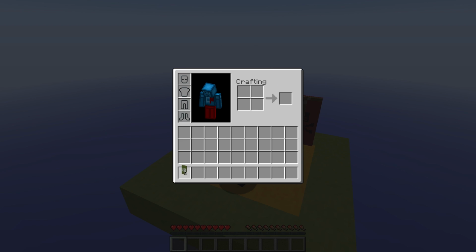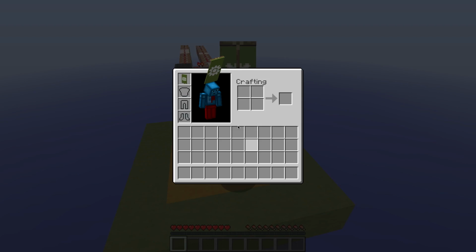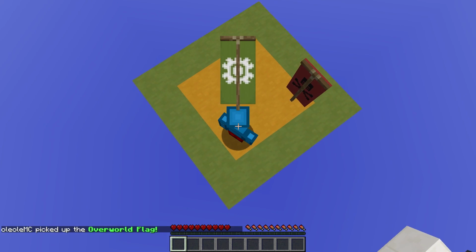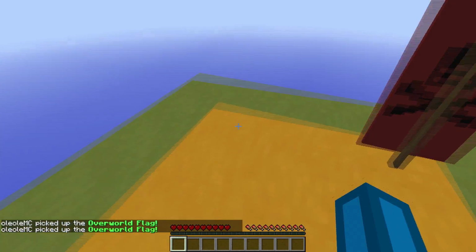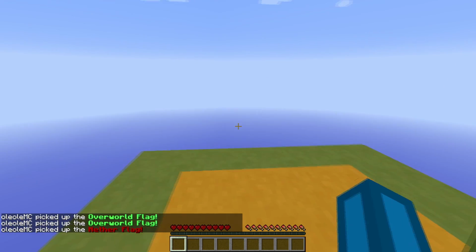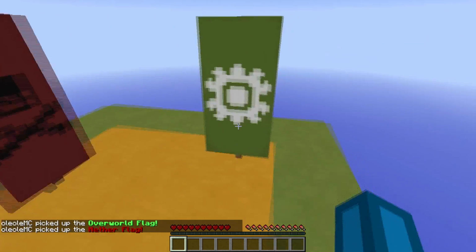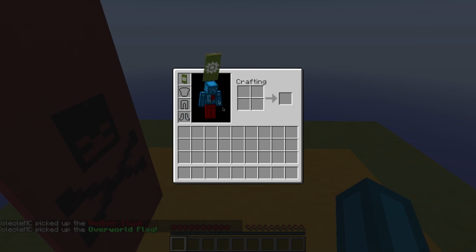And this mechanism prevents you from putting it somewhere else in your inventory. This is simply so you cannot hide it, and if you drop it when you're dying, or simply if you want to, then you see it gets placed where the item lands. I think that's pretty neat. Of course, the same thing goes for the nether banner. And this is basically everything about the mechanism.